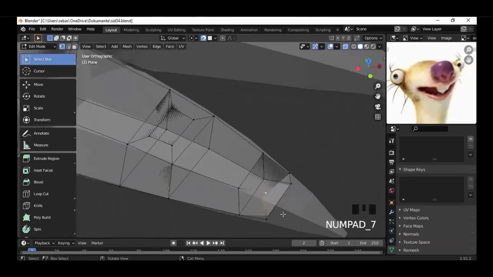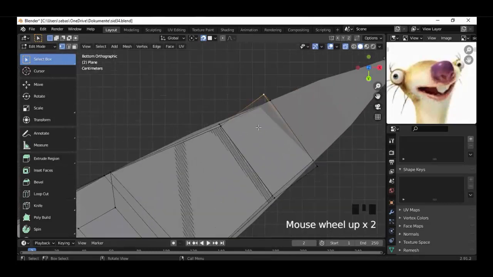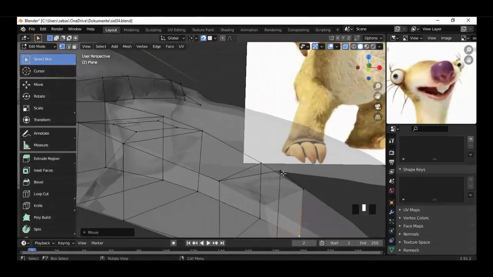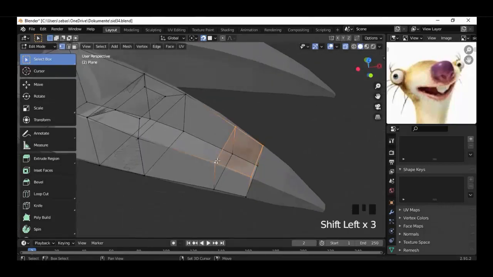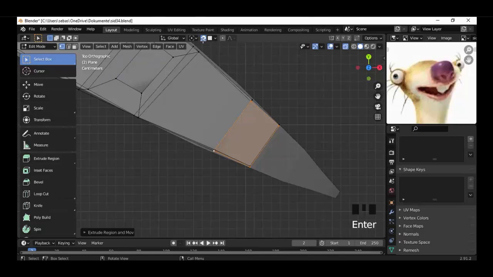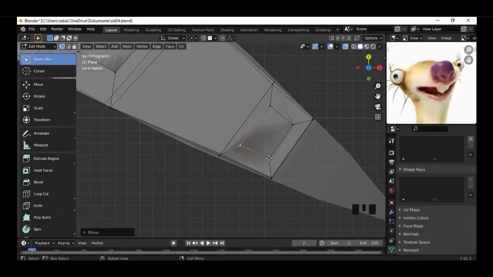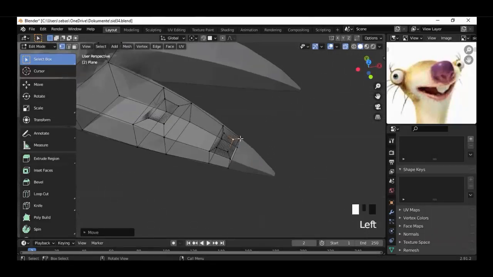Extrude. Then select the face in the middle, extrude and scale it down.